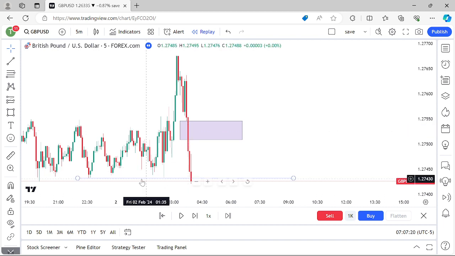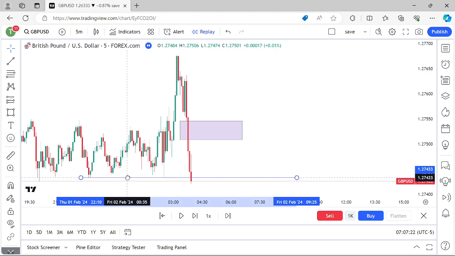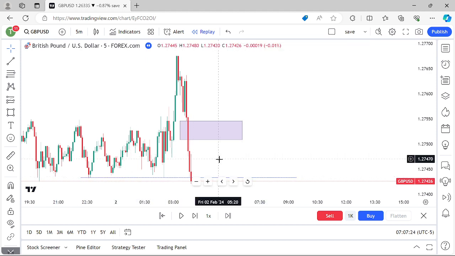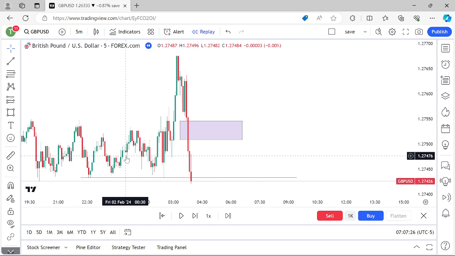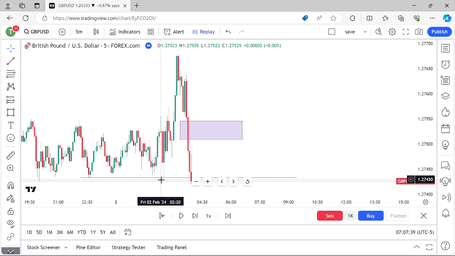And we just saw that this thing came down and took out liquidity right here, right? And I'm talking about all this stuff over here, like the liquidity and all this stuff you see, because it frames this idea. It's not just going in and looking for some random imbalance, right? This actually frames this idea, and so yeah, we come down, we take out the liquidity, and it's gone. We no longer have that draw there anymore. It's taken that draw.